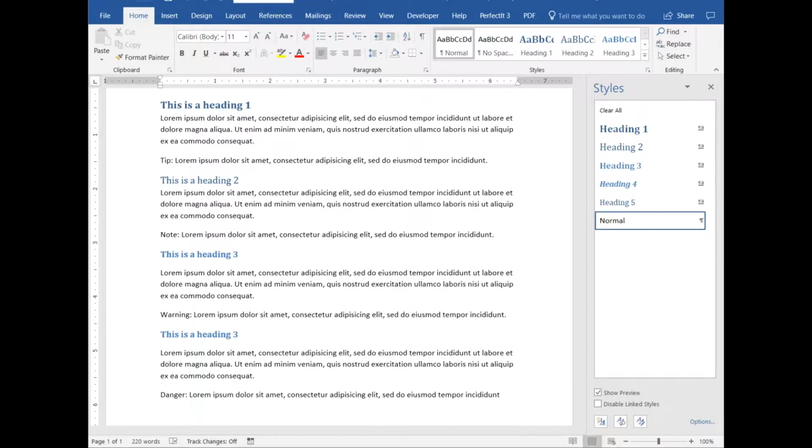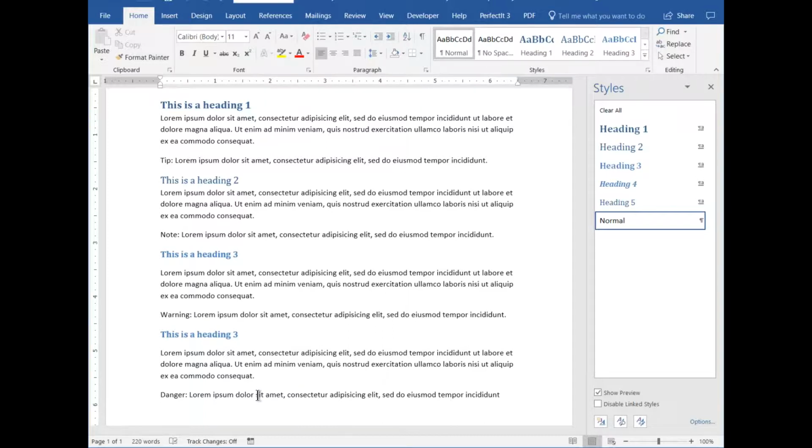So here I have a document that has a bunch of paragraphs in it, the famous lorem ipsum, as you can see. And what I have in this document are a couple of sort of related paragraphs. Sometimes I have a tip. A tip would be a paragraph in which I tell the user, here's something that you might want to know. Then I have a note. This is something the user should definitely take note of. I have a warning that, if they ignore this, then bad things can happen. And then a danger. A danger, I guess, would be if you do things wrong, you could injure yourself. All right, I have all these different kinds of related paragraphs. In my business, we sometimes call them alerts.